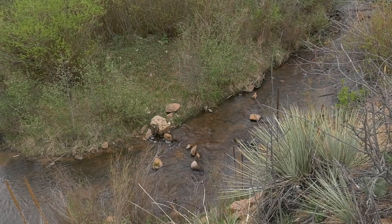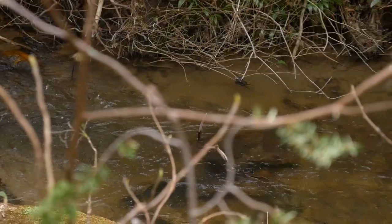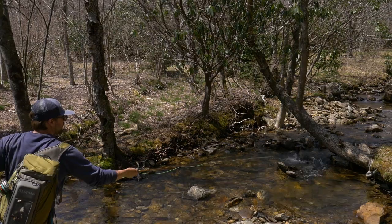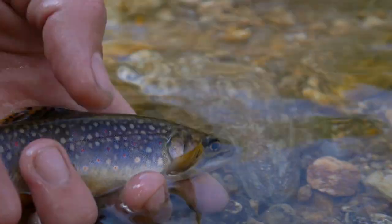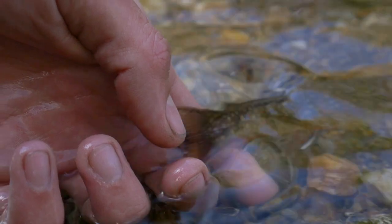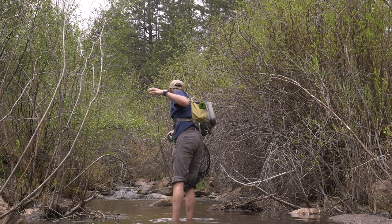The second reason fly fishing small creeks is fantastic is it gets you out of your comfort zone. You have to explore, you have to get into new water and figure out where the fish are. I think we as fly fishermen start to get into a little bit of a rut — we go to similar places that we know have worked and use similar tactics that have produced for us in the past. While that got us to where we are now in our fly fishing careers, it won't take us to the next place. So getting out of your comfort zone and doing a little bit of exploration is going to help you grow as an angler.